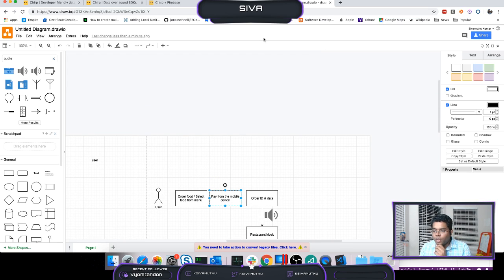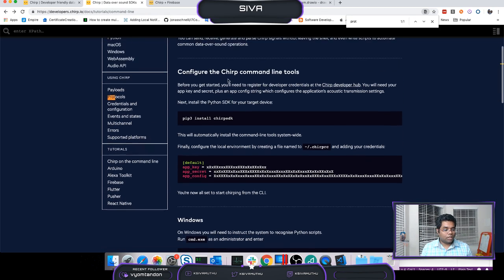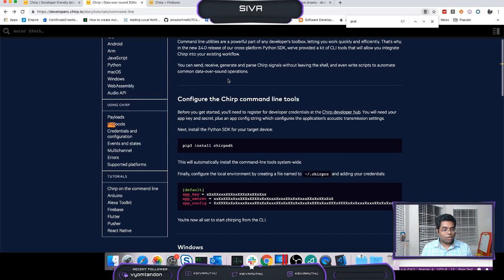Is there anything? Yeah, I think that's good. So we have learned today about the Chirp SDK, what the Chirp SDK is, how the audio transmission protocol works, and what the different SDKs provided by Chirp are. We also discussed the scenario for a reference application to be built. So we can use this Chirp SDK to build that reference application on the next streams, right? So that's a good thing.